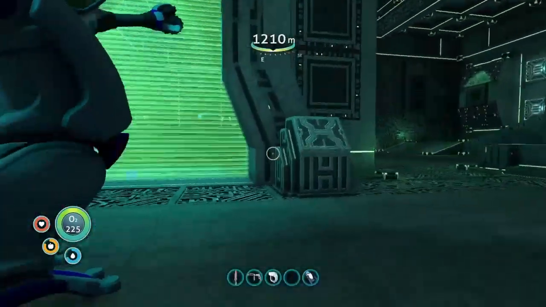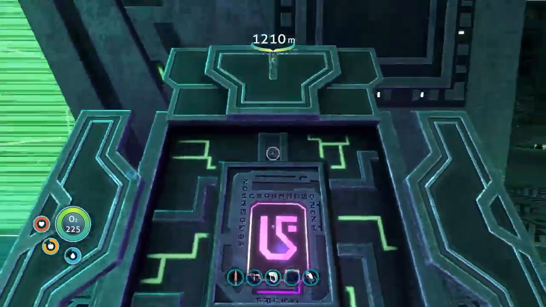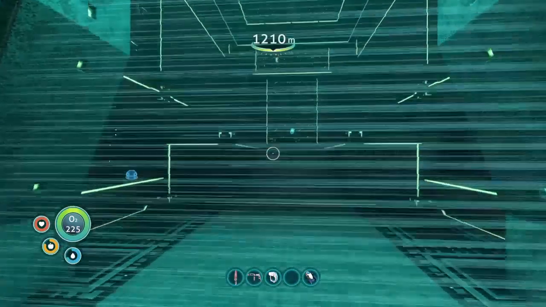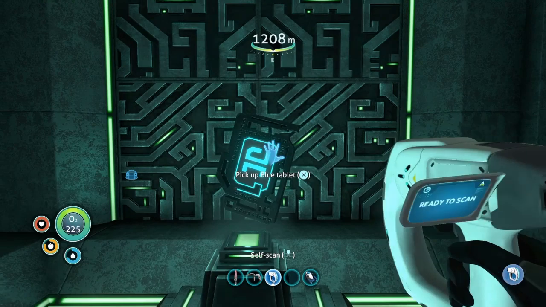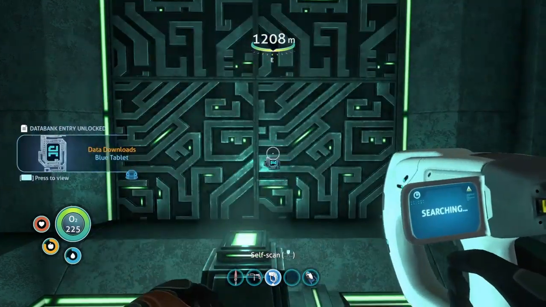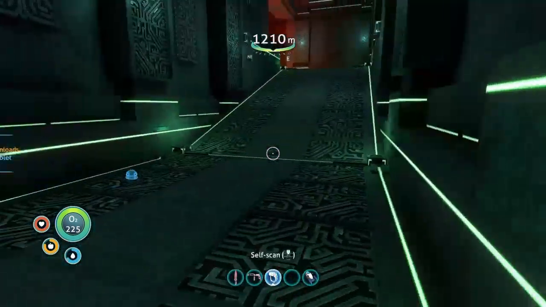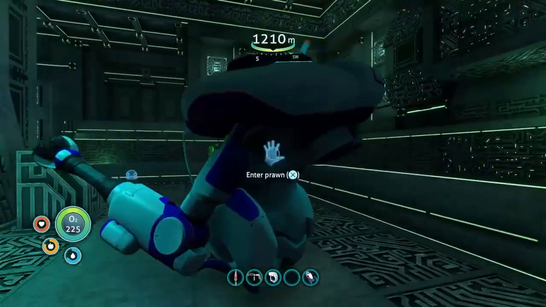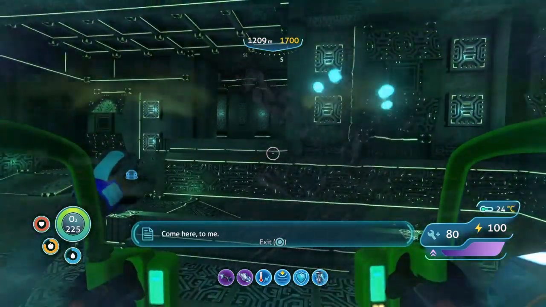Oh, hey, perfect. Purple. I don't know how many purple tablets I got, but I'll take them in there. Hey, there's a blue one. And I can scan it. Let me scan this puppy. Nice. I'm gonna go on foot a little bit. Never mind, I don't want to go on foot. I want to hop back in here. Come here. To me. You betcha.